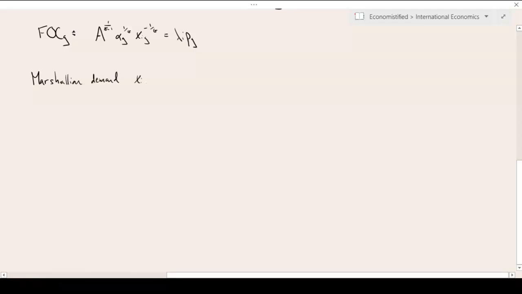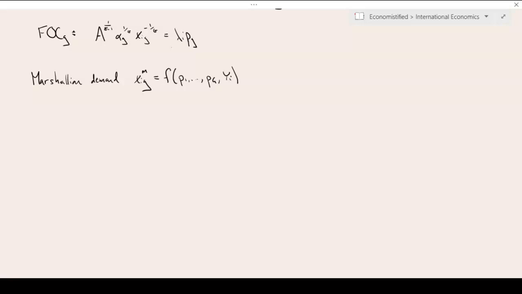for a good Xig, I'm going to put a little superscript M there for Marshallian. It's just a function of prices, so it's going to be a function of all prices, P1 to PG, and the income of the consumer. So we want to find a way to take our first order condition that we derived in the previous video, and you see at the top here, and get a function of Xig that is purely a function of prices and the consumer's income. It's very easy once you know how.